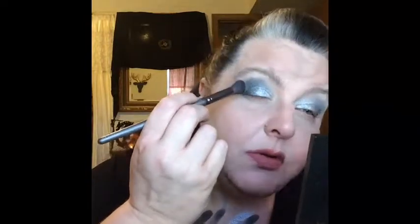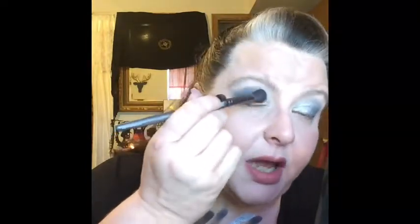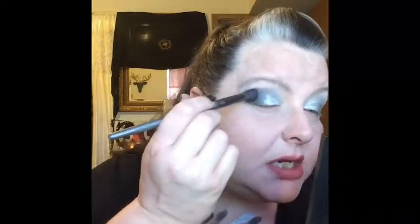And I think I want to pull that Slated just a little higher up. So I'm going to go in and just tap lightly with a domed fluffy brush. There we go. Just bring her up a bit. And I mean, I am talking, I just touched the pan.